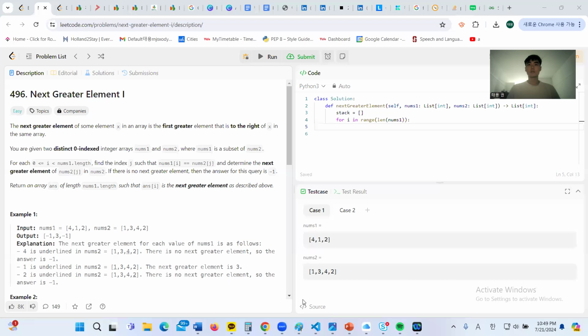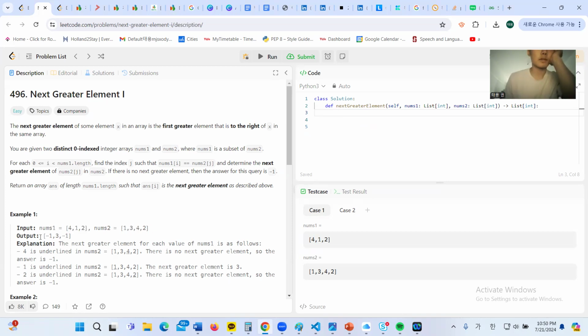Let me share my screen. So the question, as you can see, is: given two lists of arrays, the first list is a subset of the second list.